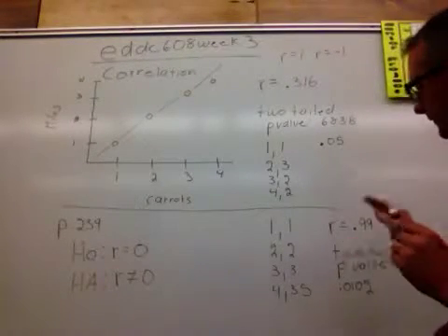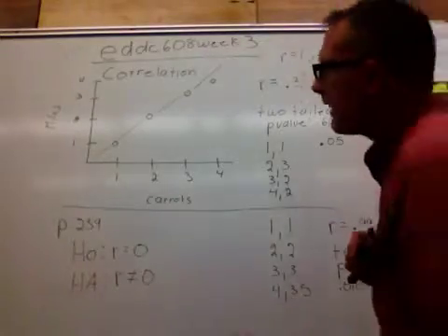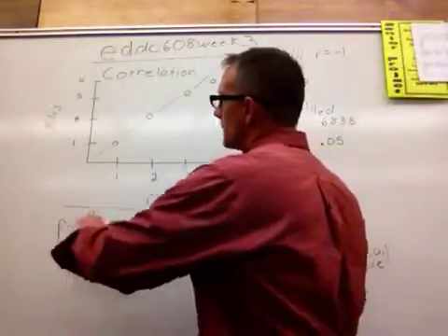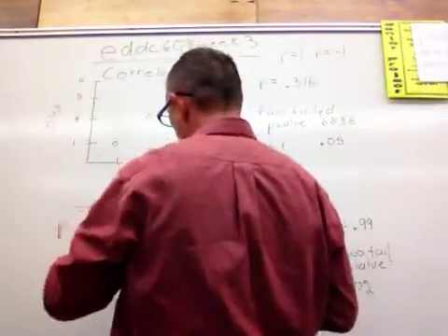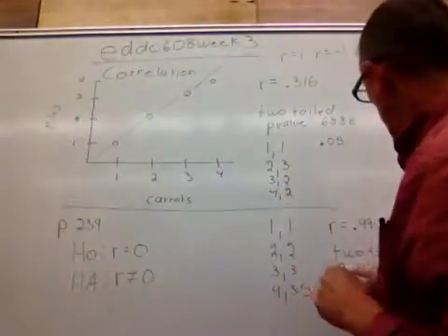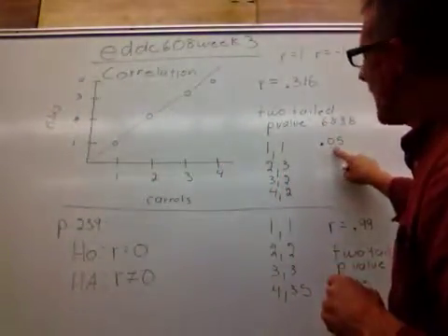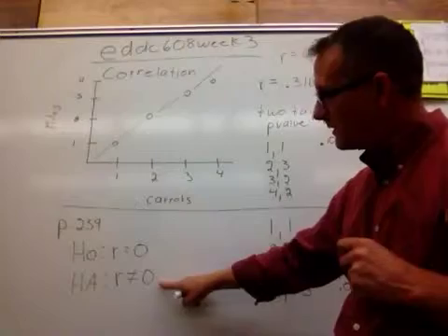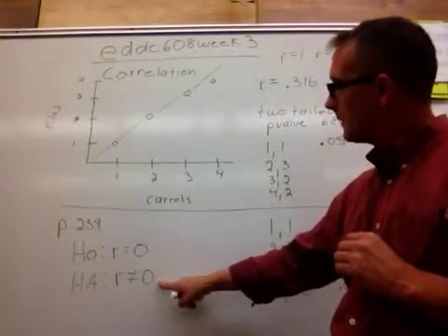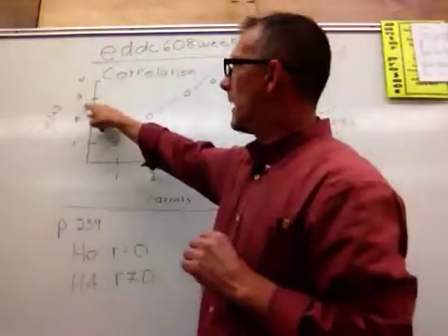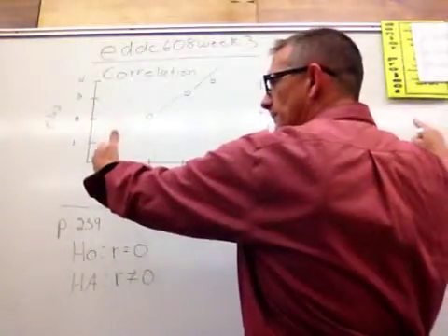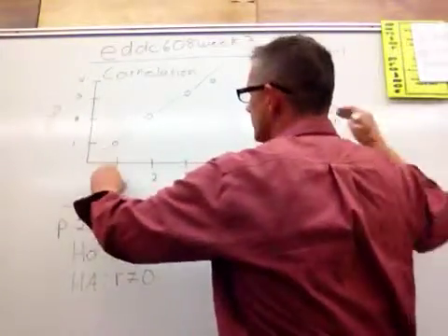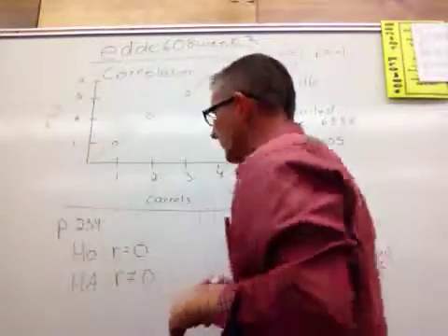Now, what does it mean for this result to be significant? If we take our null hypothesis that the number of carrots you eat is not related to the miles you run at all, since the p-value is less than our alpha of 0.05, we can reject this null hypothesis in favor of the alternative, which is that there is some relationship between the number of carrots you eat and the number of miles you run in the general population. Now, that's not the general population of people, that's just the general population of all carrots and the general population of all miles. So that's very important.